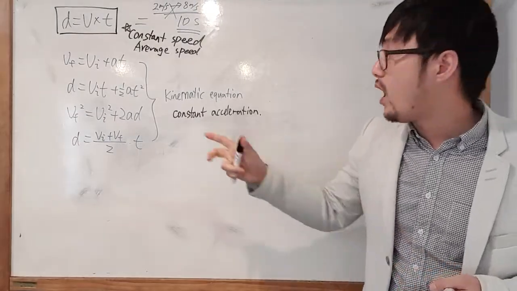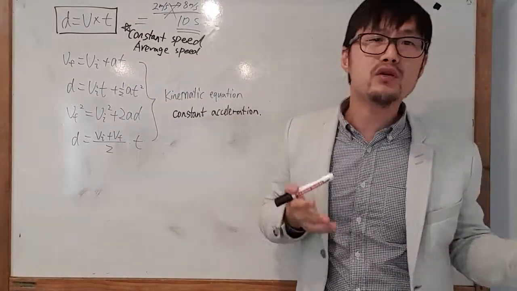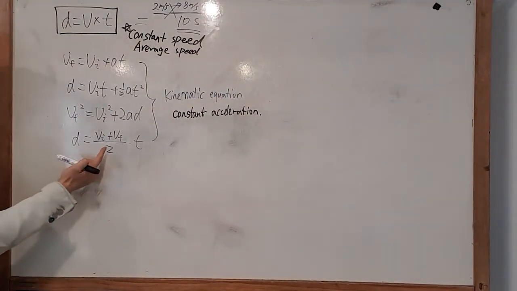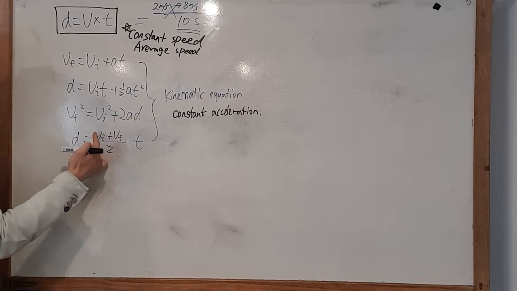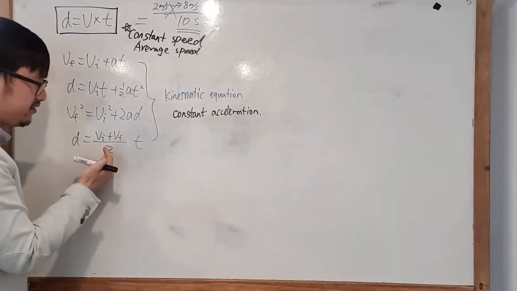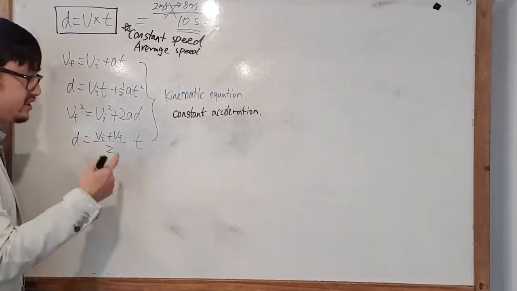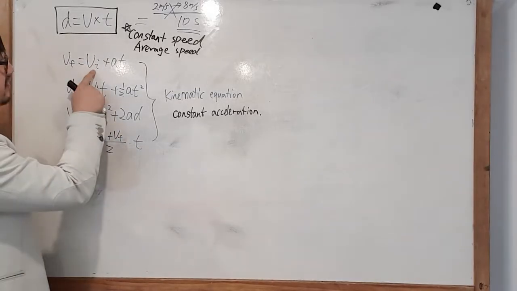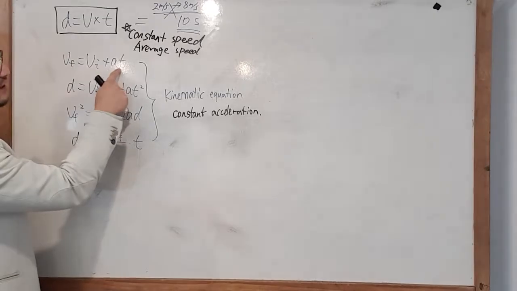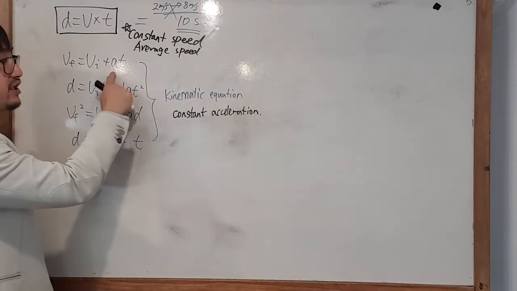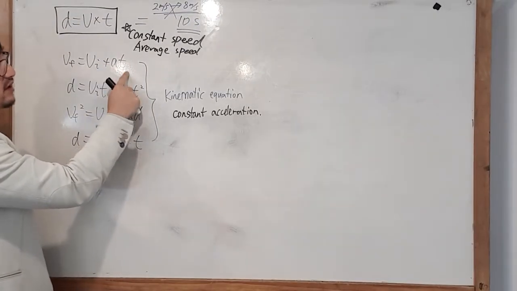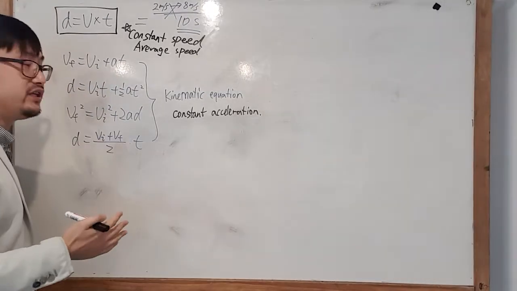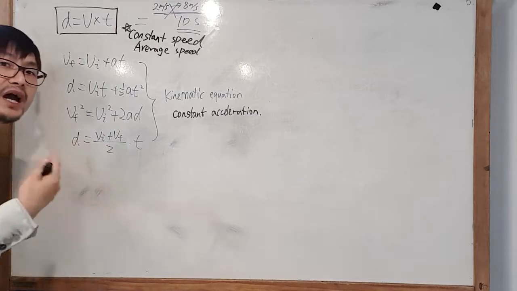Exactly why do we have these four equations? We don't really need to know, but they basically come from simple concepts. Say the initial speed plus the final speed, divided by 2, is your average speed. Then average speed times time becomes your distance. This one is the change of speed: acceleration times time is the change of speed, and the change of speed added to the original speed gives the final speed. There's a reason behind these two equations as well.